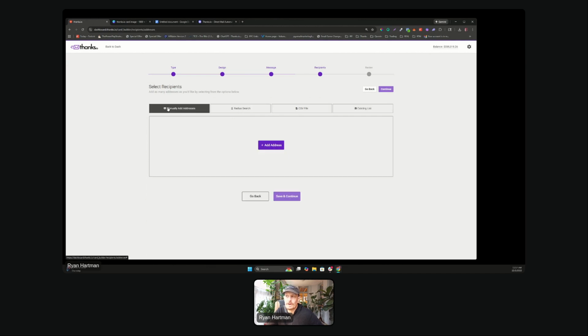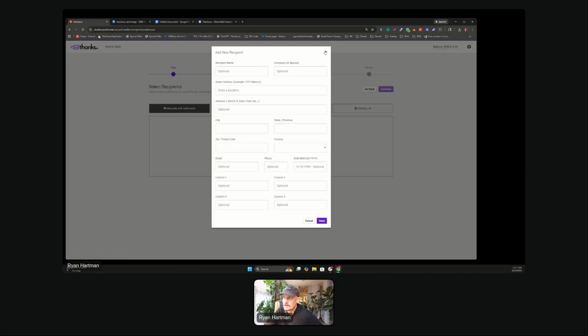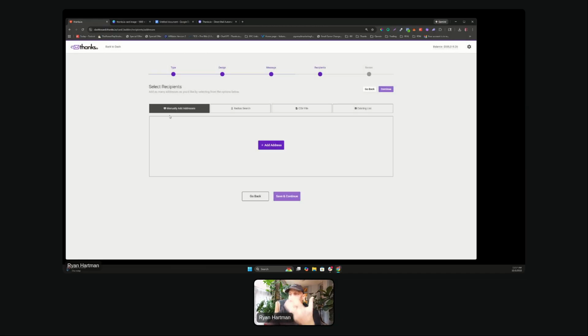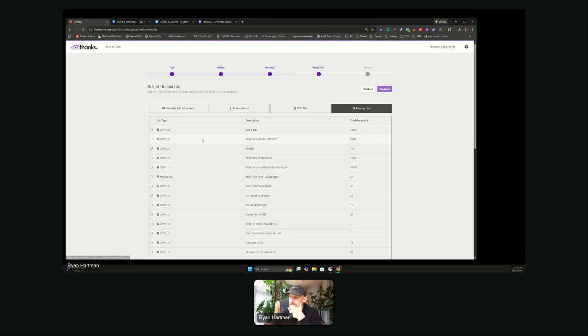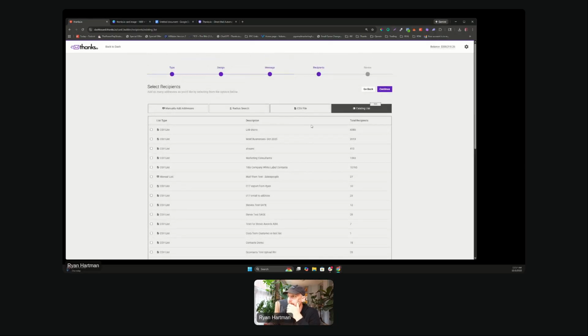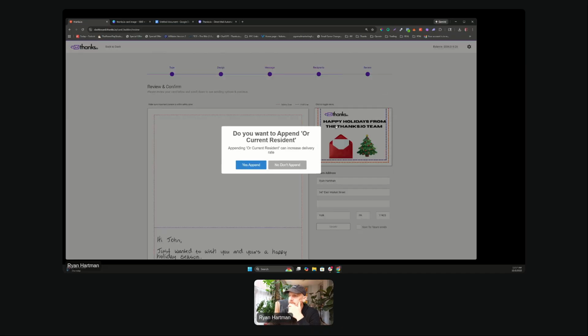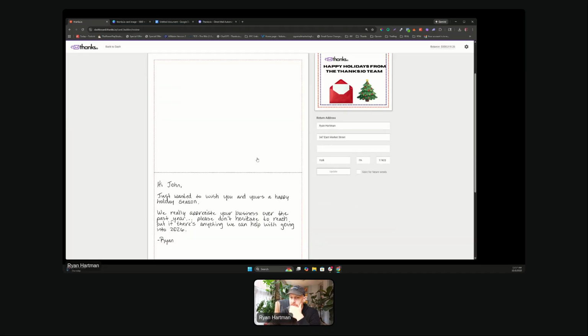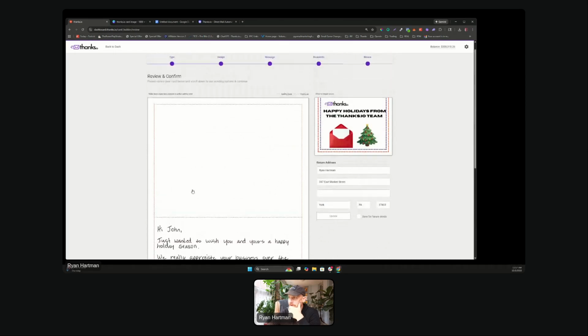I will mention, if you did want to just send this to one person, one off, you could just add one address. So you might have a holiday card template in the system ready to go that you just grab this way and you can send it to one or two people, manually add addresses if you want. Or you could directly upload the CSV file here. I just like to have it already preloaded in. And then I would grab, again, the list and I would push send and it would go out. So that's if you want to send a simple note card style Christmas card.